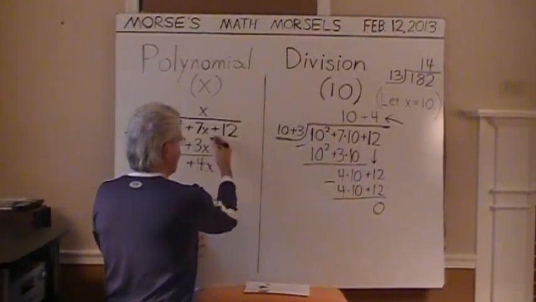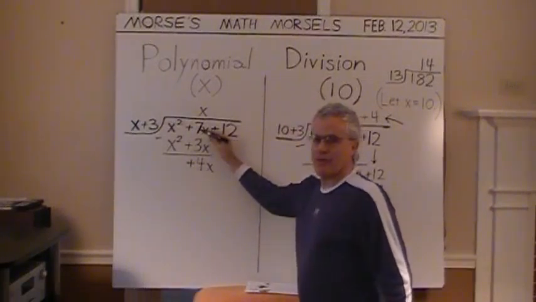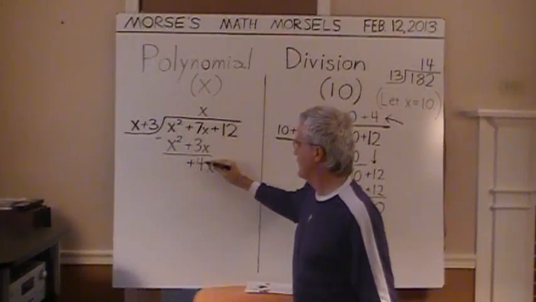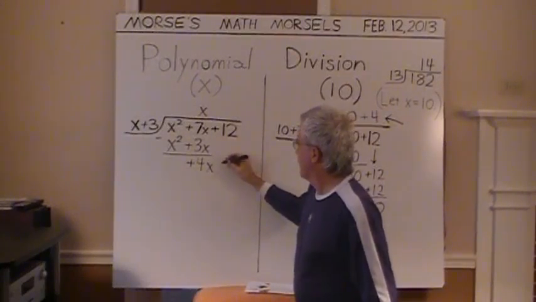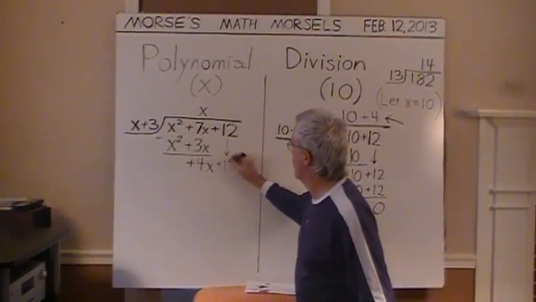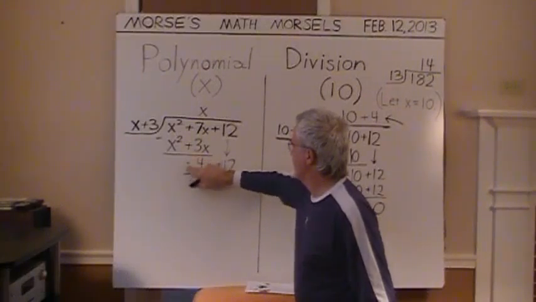In basic algebra, if you're subtracting some x's from x's, just subtract the coefficients. These numbers in front are called coefficients, and keep that 4x in this case. And this 12 has to come down for the ride. And I don't need that plus sign any longer. I keep doing that.